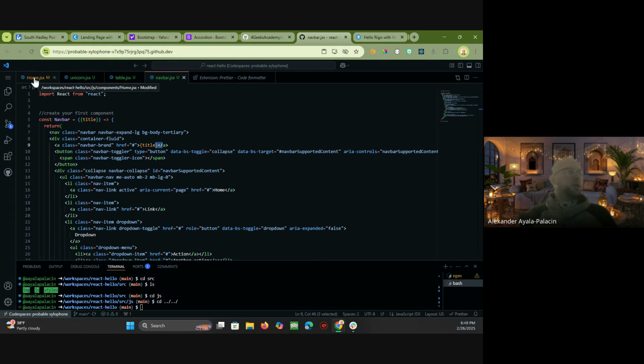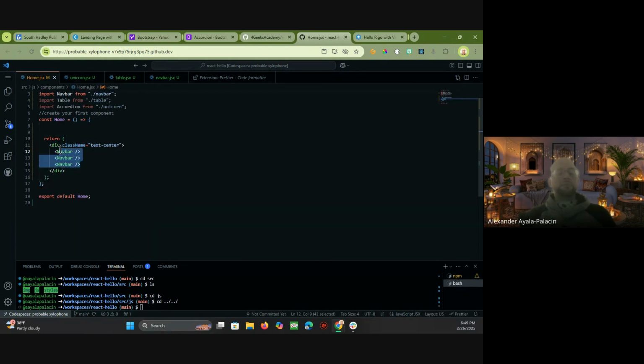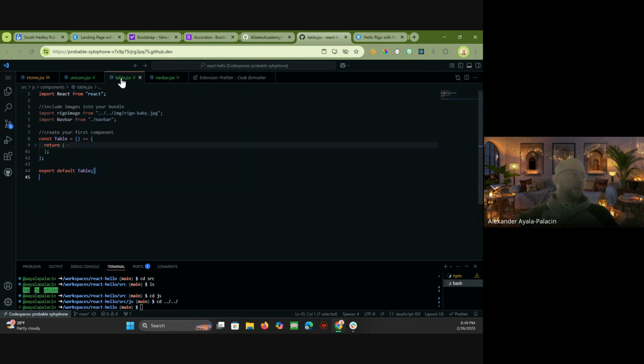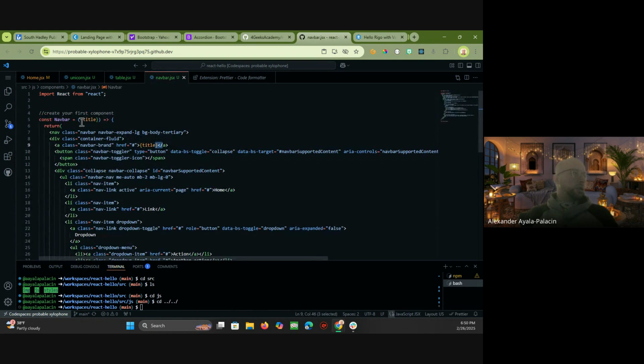Now we can go to home. This is where we're calling the component. I'm pretty sure that's the way you say it, like we say calling a function. Here we're calling the component, and we can pass it something. Inside of it, you give a space, and you can say title, because that's what we named it here.